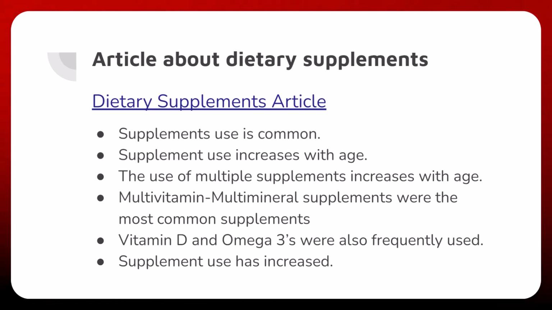They're most valuable when the diet's a little bit deficient, and so it helps people make sure they get all the vitamins and minerals they need and don't develop any deficiencies. Vitamin D and omega-3s are the most frequently supplemented, according to the referenced article. And supplement use has been increasing over the years.